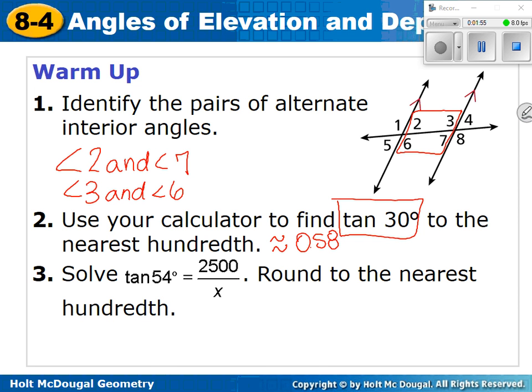So if I want to find the tangent, which 2 sides do I use? Opposite and adjacent. So the tangent of 30 is equal to the opposite over the adjacent. If I'm looking at the 30-degree angle, which side's the opposite? L. Which side's the adjacent? L square roots of 3. Make sure you're watching up here because some of you did not get this on the homework assignment. The opposite is L. The adjacent is L square roots of 3. What do we do from there?